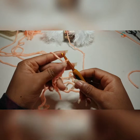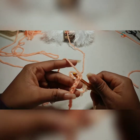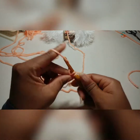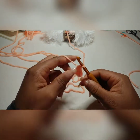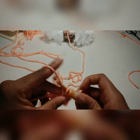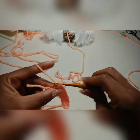Alright. So for the ribbing, we're going to go ahead and start off like we would a regular single crochet. I'm going to chain the 8 and just go into the back loops only. So it's 8 single crochet stitches and I'm going to be making a size small to medium. So we are going to actually be having a total of 70 rows for the ribbing.